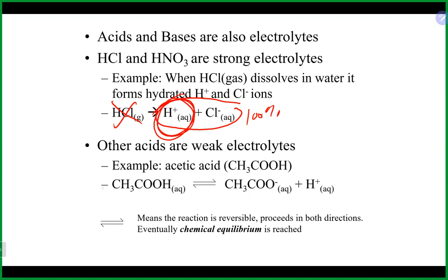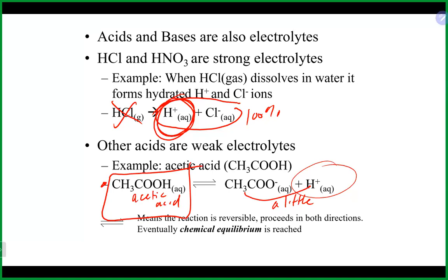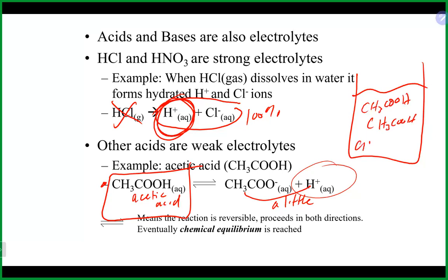This is acetic acid, like you find in vinegar. And when it goes into solution, it's actually a weak acid. Again, it's not one of those 6 that was on that list, so it's a safe bet that it's a weak acid. So we're going to produce a little of these ions. It's still considered an acid because it can produce some H plus in solution. But mainly you're going to have these whole units still together, with a little bit of acetate floating around and a little bit of H plus floating around, but mainly it's going to stay together.